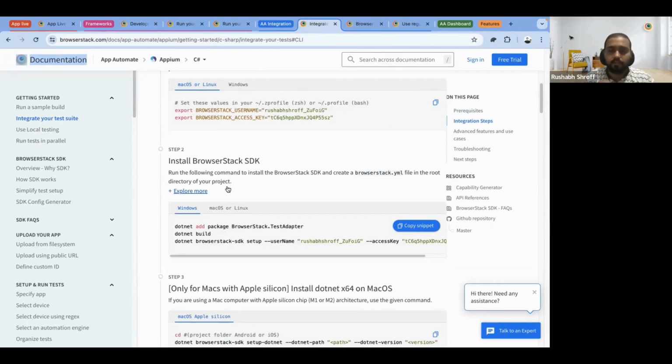The best part of BrowserStack is that you can actually run your tests in parallel, that is, multiple test cases at the same time and across different platforms. That essentially helps you reduce the overall time taken to complete your test suite and get results faster. In such cases, the SDK comes into play and it allows you to manage that Appium driver very easily. You don't have to do any setup from your end. All you need to do is install the BrowserStack SDK. Currently, I'm taking an example of a C# project, so what you need to do is add a package called browserstack.testAdapter.